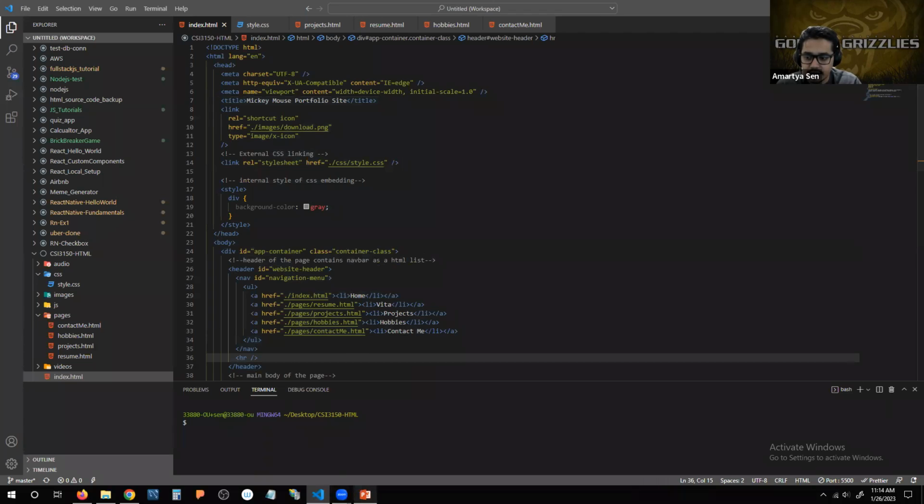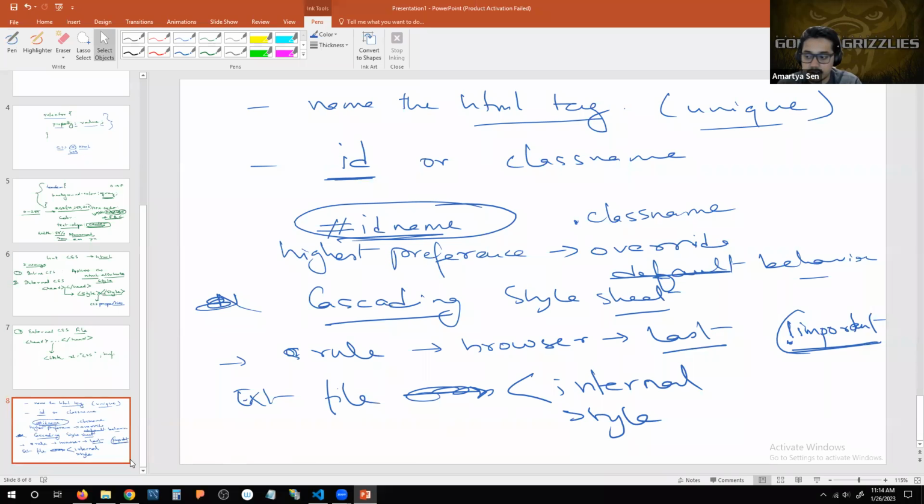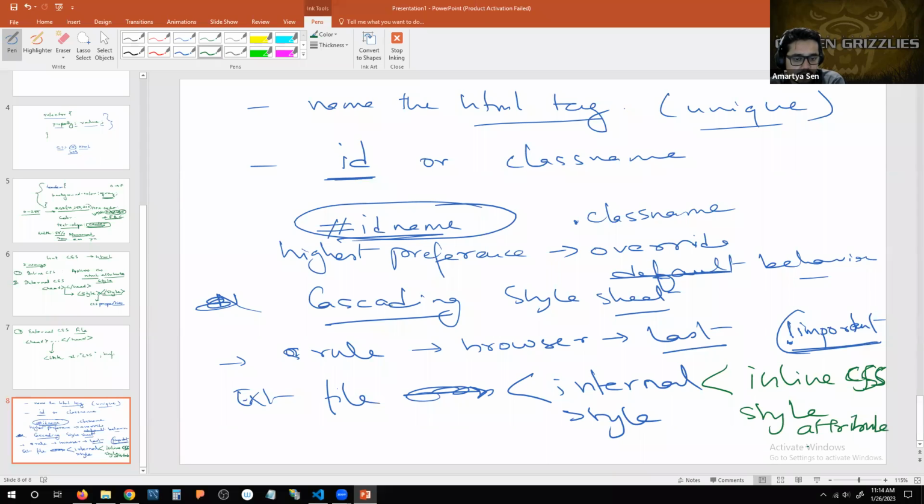So if you use any kind of inline styling, as we discussed here, which uses the HTML attribute style, then that will trump the previous two operations. So the one that comes at the very end, with the highest preference, is the inline CSS. To do inline CSS, you use the style attribute, so this is a part of HTML and not CSS per se. And this is the style element or style tag, whatever you want to call it. This is something you have to remember.